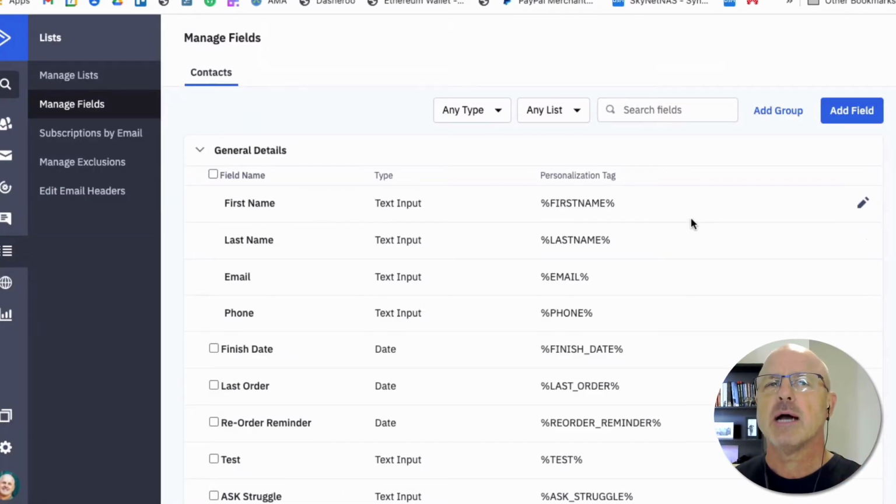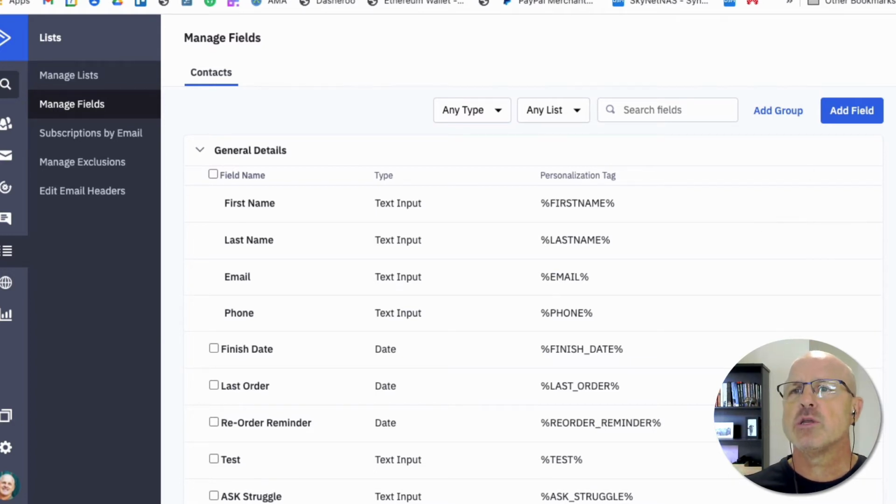But that only applies to any contacts joining the system after we put that default value in. Anyone who's already in the system isn't automatically going to get that "there" put into their account records. So what we need to do is go back and clean up all those people who don't have a value in their first name field.